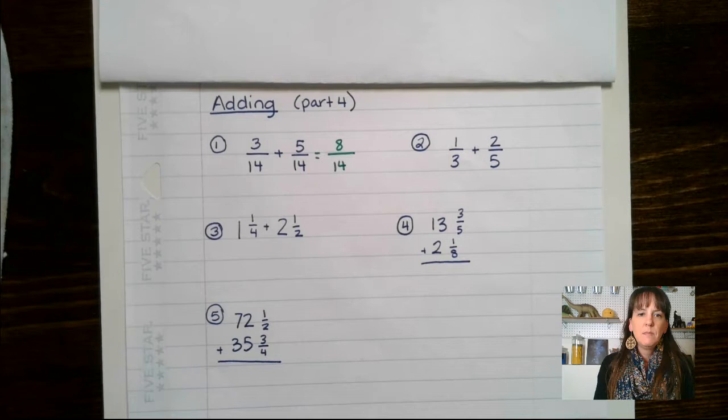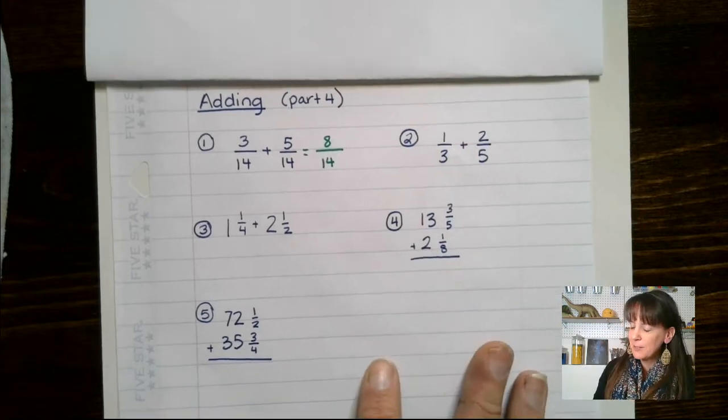Look at number 2 here. And again, make sure you're writing this in your notebook. We have a 3 and we have a 5 here. What we have to do is find our common denominator. You can use a multiplication chart to look at 3s, and then we look at our 5s. And if you look at those guys, you will see that we have 15 in common. That's because we can multiply 3 times 5 to get 15.